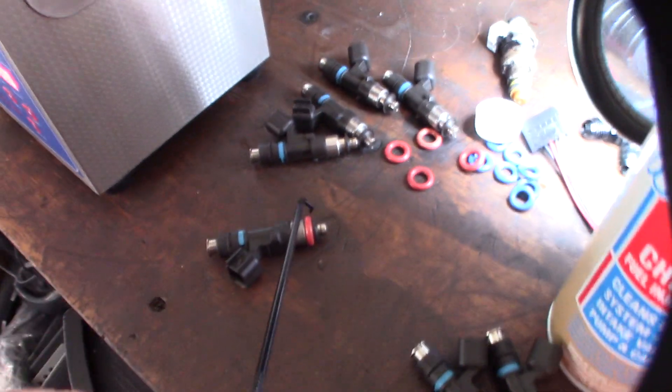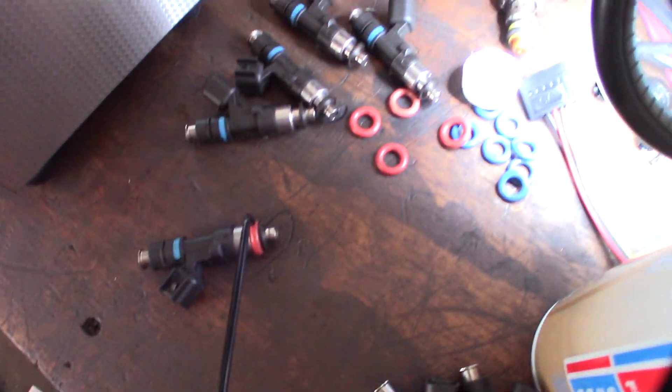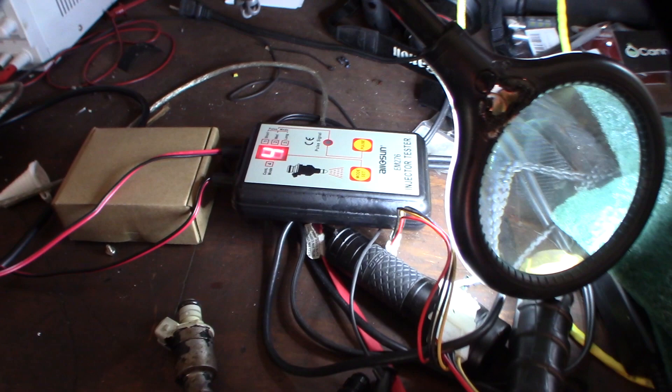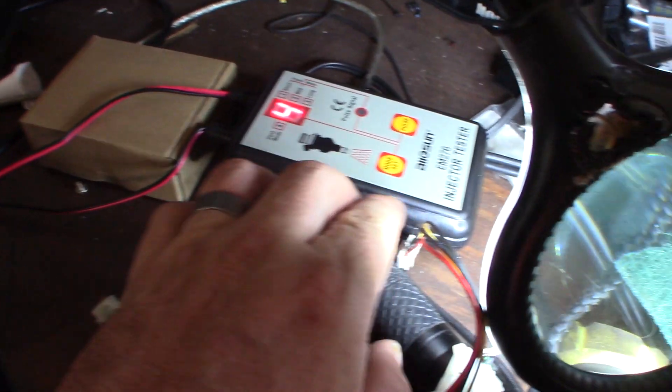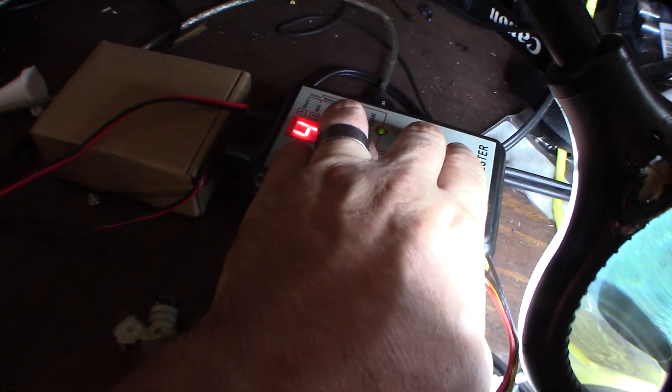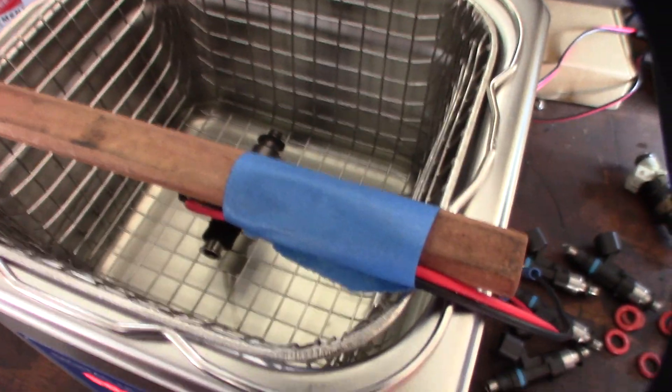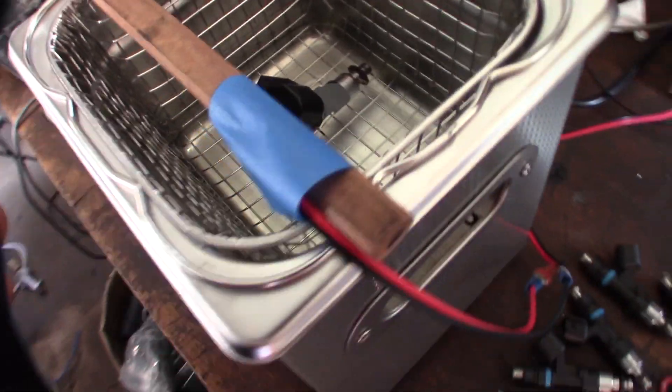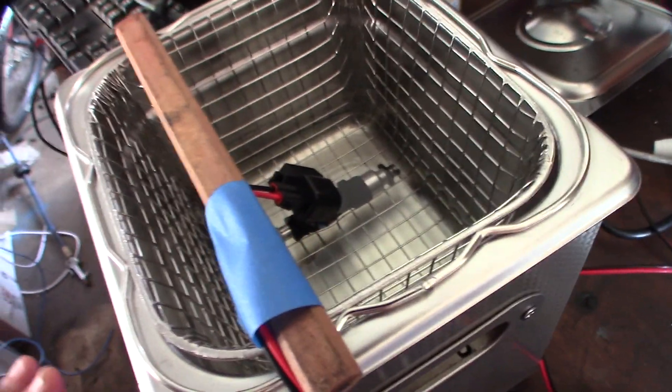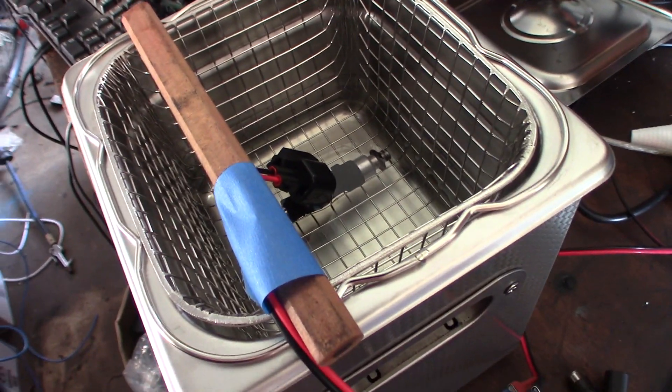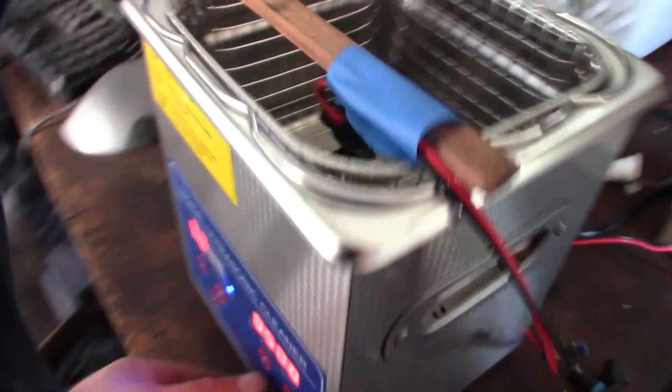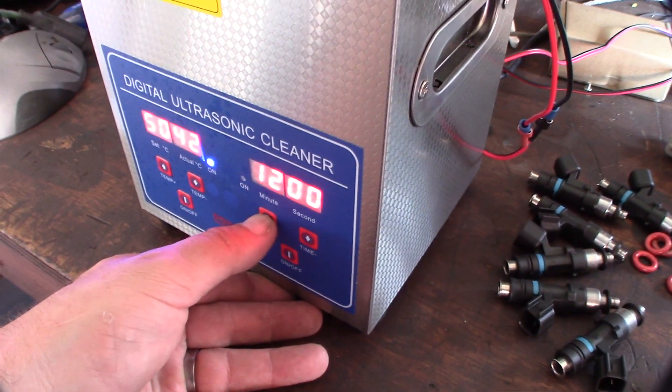Having a little pick tool like this makes it a lot easier to get around there and get that seal off. Alright, so gonna set my pulse tool to option 4, which is continuous pulse. Now you can hear that - that's how you pulse them in there. Let's start this thing. You have a little heat - you got to be careful because this is a flammable liquid, so make sure you have good ventilation, no flames or sparks nearby. Let's set the timer to 15 minutes.